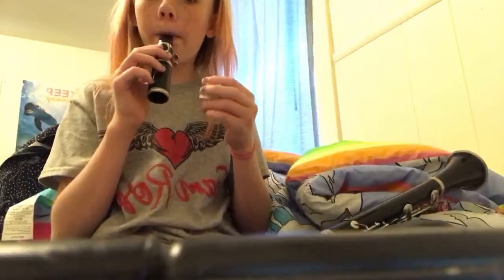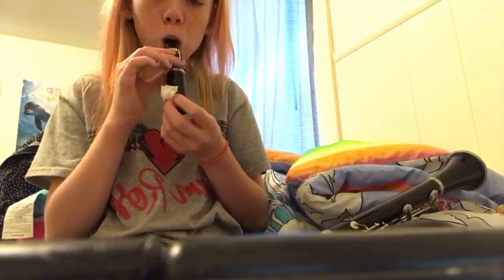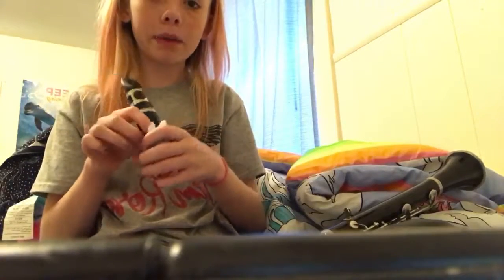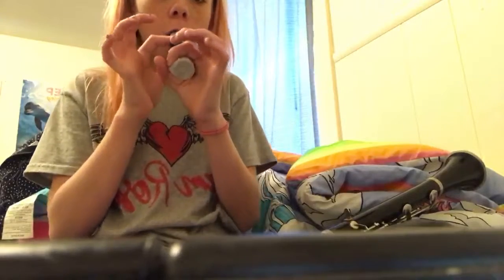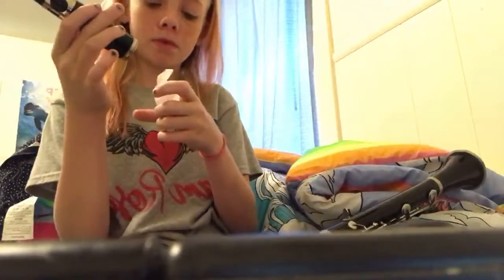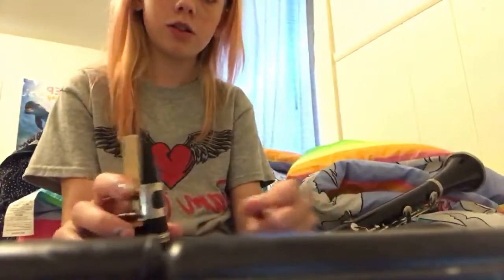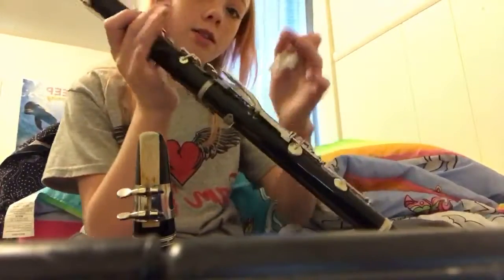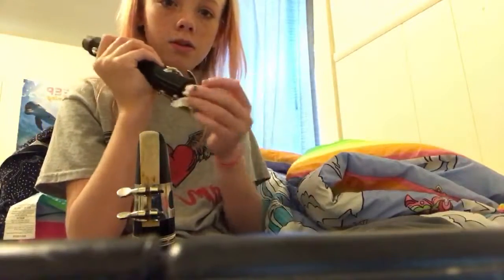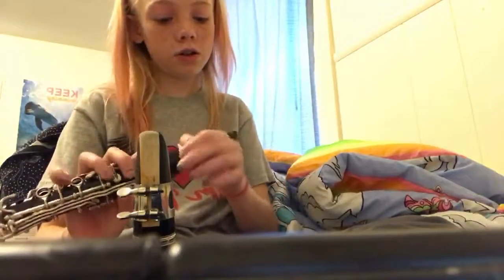There we go. You got all the spit to come out. And then now I put this in its spot. I will put it in just a minute. I'm just going to set it here now. So I wiped that off. Now I go to this one. And I'll wipe it off. And I'll wipe this off. Did I just wipe this off? Yeah, I did. Okay.